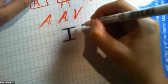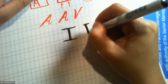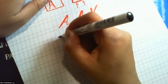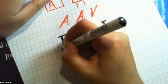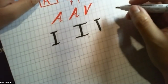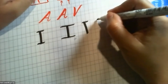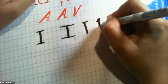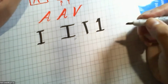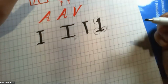And then some people will have their own flourishes. Some people want it a little bit narrower. And then I'm not going to cover the number 1 in this workshop, but basically what difference the forms make is the flourishes around the letters and the numbers.